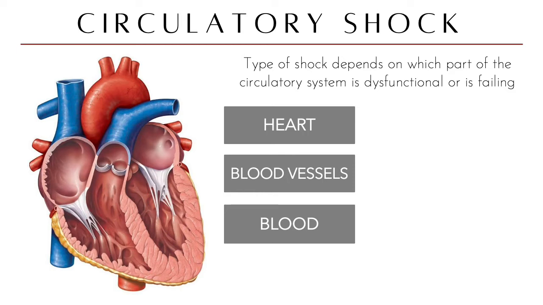So anything that could affect each component of this system has its own kind of shock. For example, if there is something wrong with the heart, for example, the heart is too weak to pump blood, right? It leads to lack of tissue perfusion as well. If it is not in sync in its conduction, in pumping, then it actually causes oxygen not to be delivered properly and at the right time.